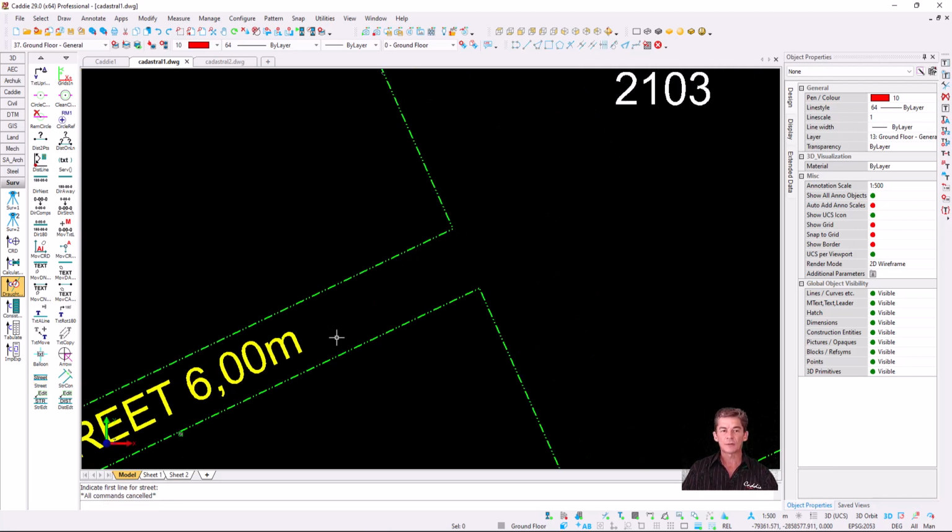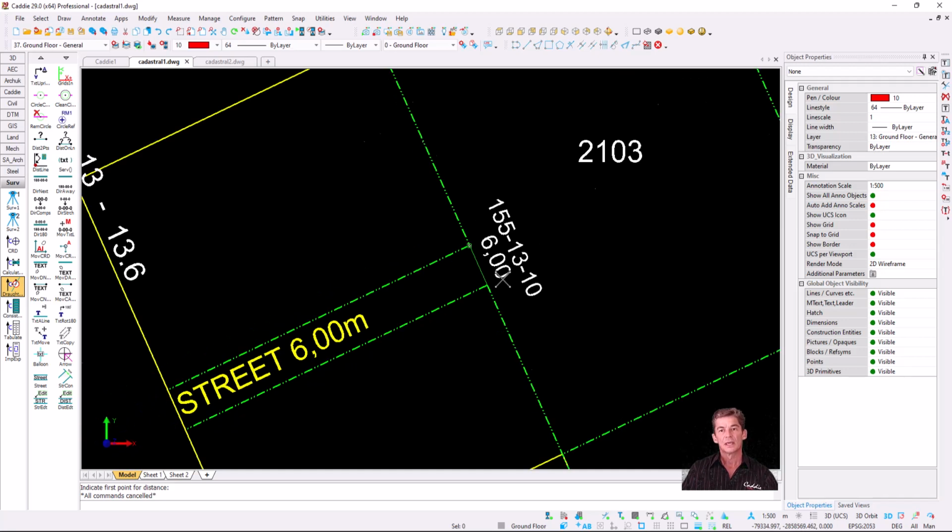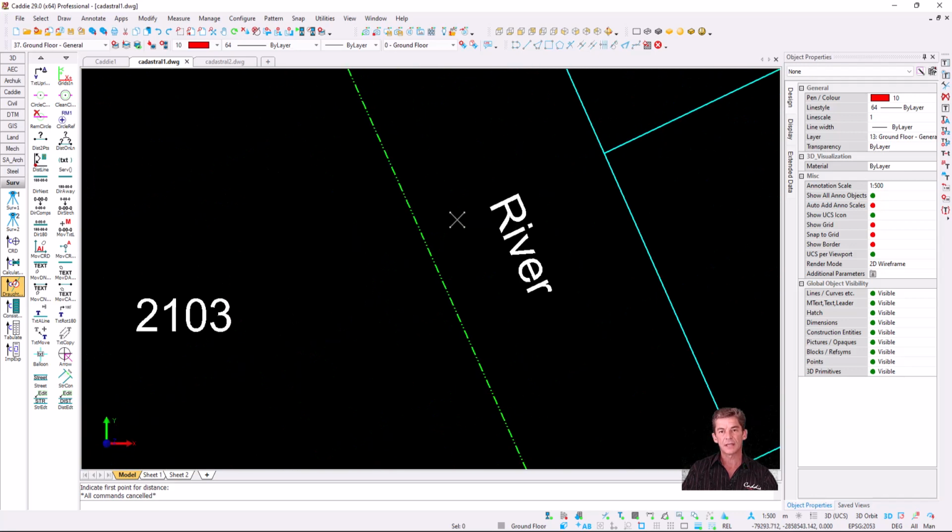The same applies when it comes to a connection. As you can see, here's a connection. On the left hand side, the command itself says add street connection. Caddie will ask us to indicate the first point. So I'm going to indicate the first point, then the second point. It depends on the direction that you indicate. First point, second point, that's your degrees, minutes and seconds, as well as the width of the street. Then you can also add it to the street name itself.